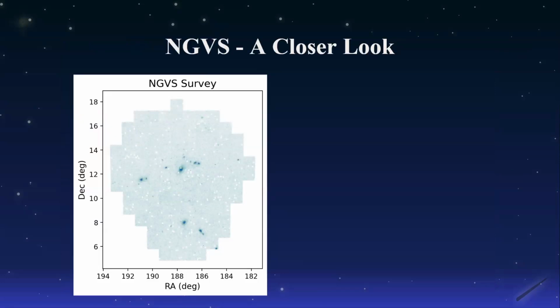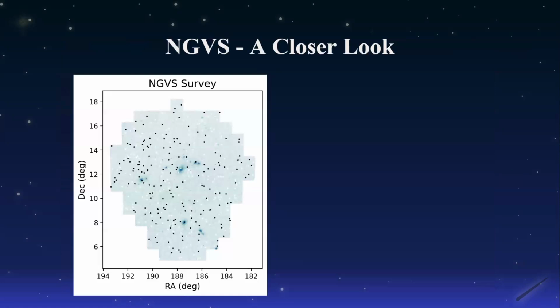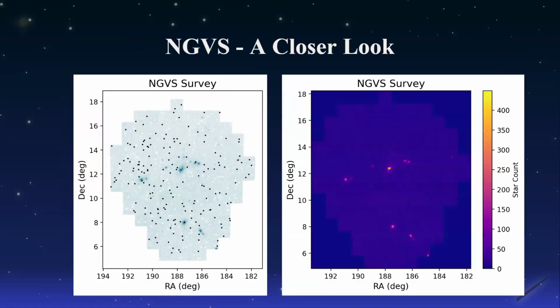This is the filtered point source catalog of all the NGVS stars. And then this is all 180 RR Lyrae, and this is where they fall on the survey. And this is a 2D histogram of all the stars in the NGVS survey. What this means is that this graph shows you the relative density of all the points. So you can see these really bright spots there. That means there are a lot of stars, and it's really dense over there. We'll talk about what that means in the future, but just keep this in mind for now.